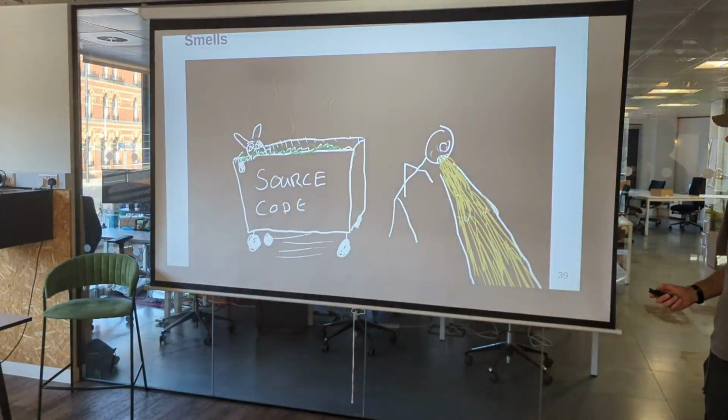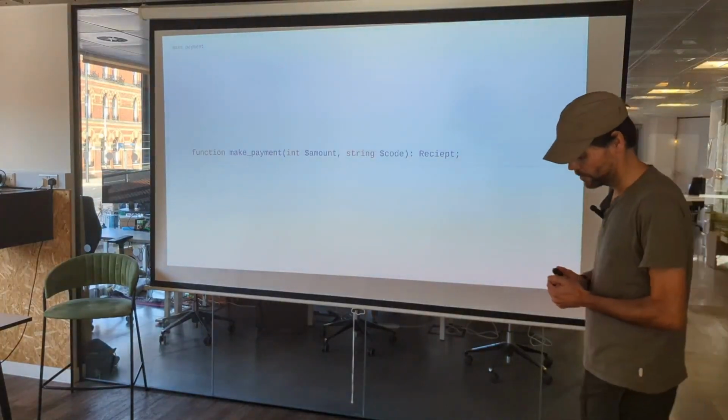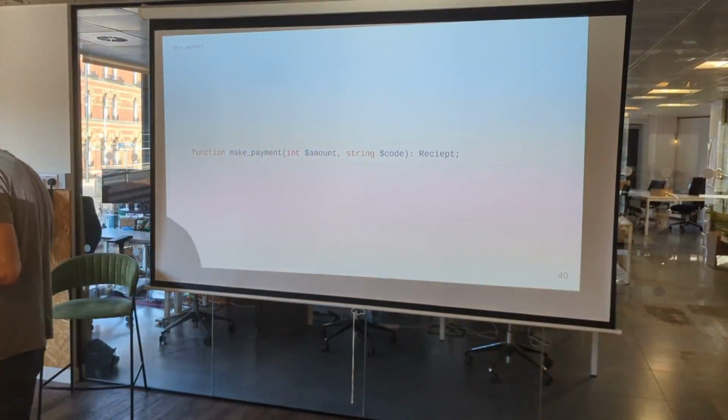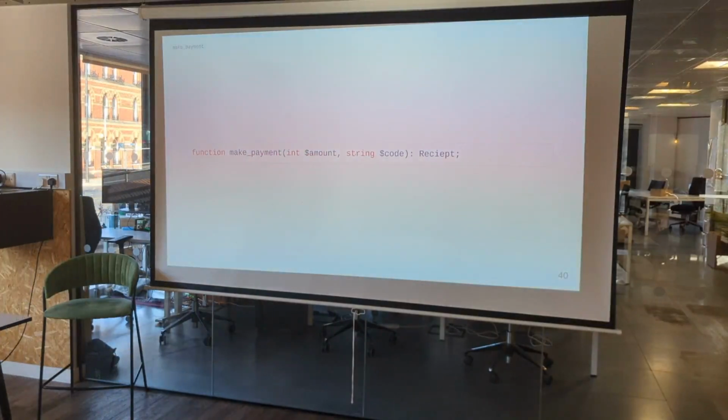Okay, so let's talk about smell. So we've talked a little bit about what value objects are and why they're good. So let's have a look at some of the things I consider to be code smells, or let's look at some of the things you might see in code and how you might refactor it. So yeah, make payment. You'd expect to see something like this in legacy code, right? So we have an amount and we have a code. And it's a money, right? Easy. So why is having the amount and the code separate a problem at all?